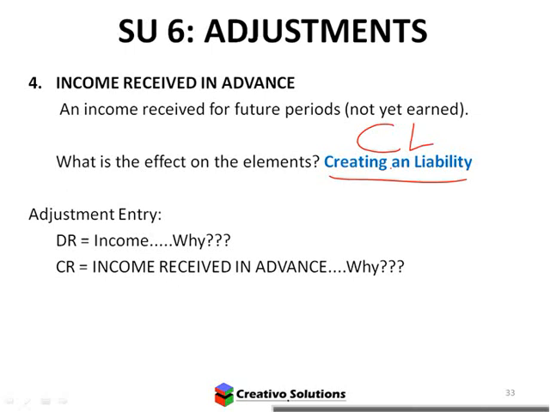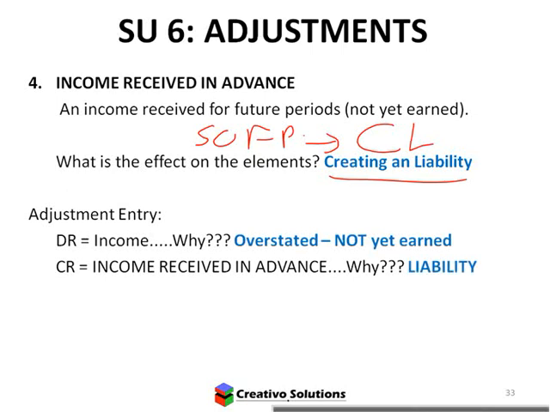24 months in advance. Not to say you can't, it's just not something that UNISA will give you. In the past period, we've never seen a long-term income received in advance. Not to say you can't get it, so your point is very valid. So income received in advance, current liability, statement of financial position. The one is overstated, the one is a liability.